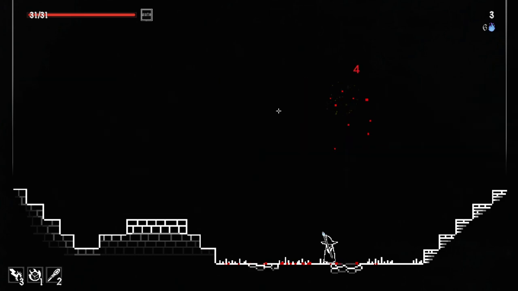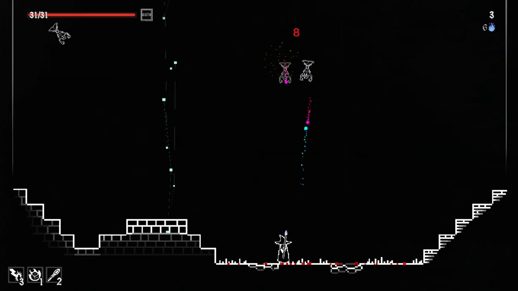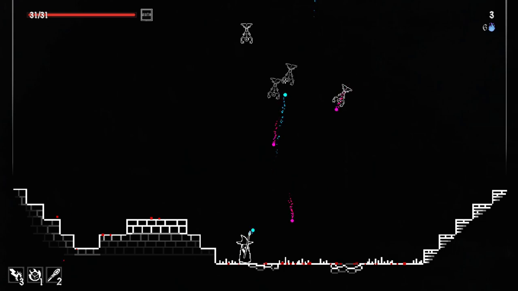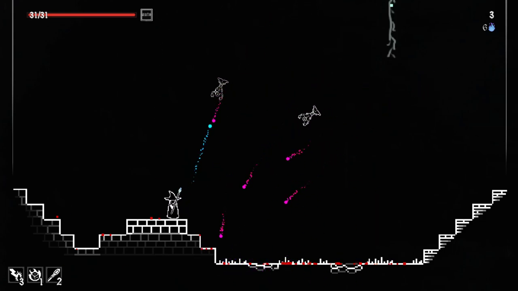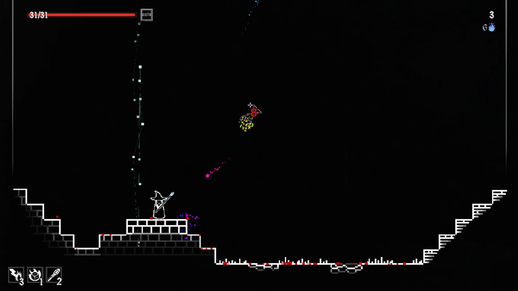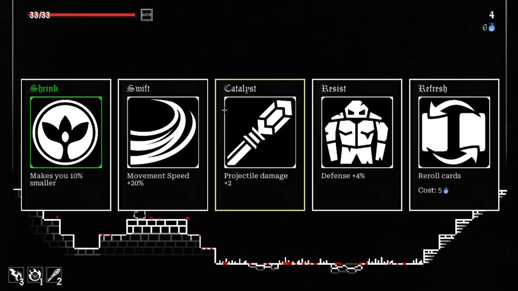Let's go for catalyst, I guess. But yeah, it really always comes down to survivability. Killing the enemies is handleable. Just not dying to their insanely strong projectiles is always the difficult challenge that you have.